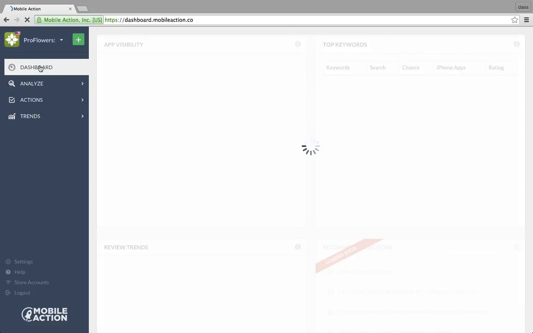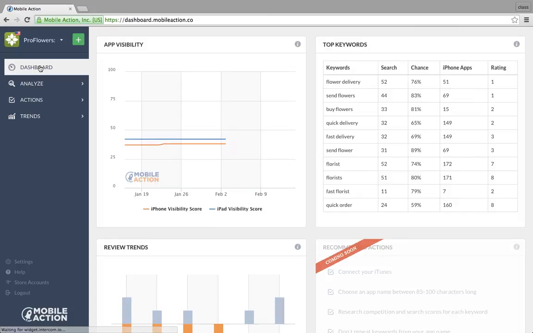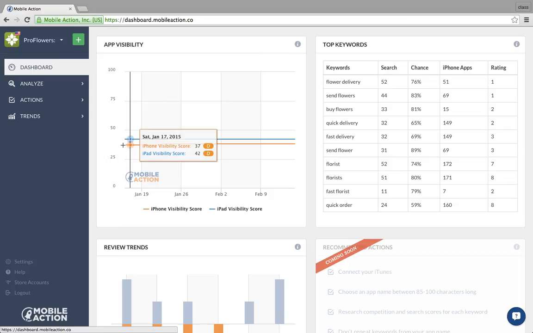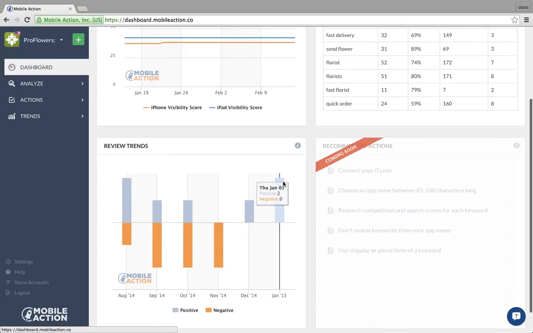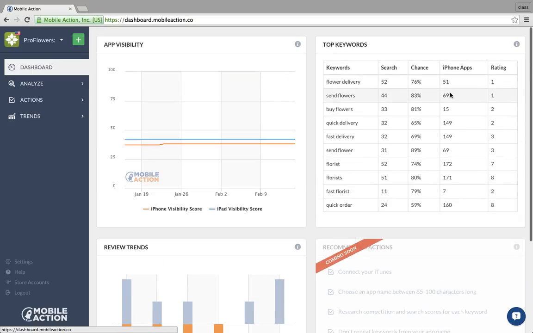I want to show you historically what's happened to this. I'm traveling actually, that's the reason my internet is not really good, and why this part is taking a little bit of time. But this flower delivery app just did an update recently and made their app better, with top keywords related to flowers.